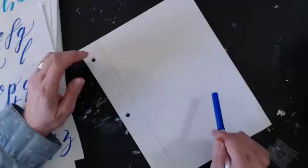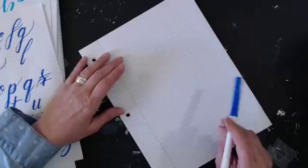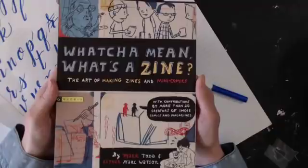Scavenger hunt 2018. Those zines are just made out of an eight and a half by 11 sheet of paper. I'll show how to make them again. Remember our book, What's a Zine? We did this some years ago. Let's see if I can put my hand on it. Here it is. We bought these out when we bought these out. This is like vintage. This is like before everybody did everything on computers.